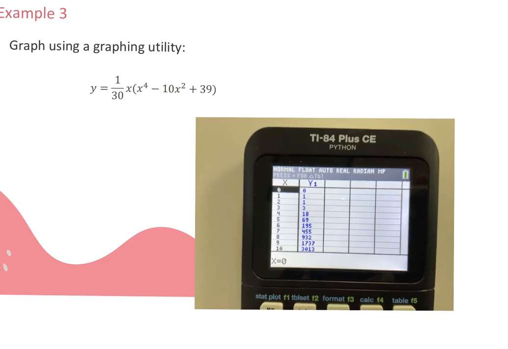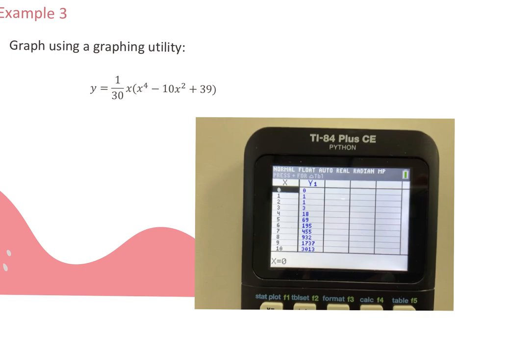There are going to be times in homework it says, use a graphing utility to graph this equation and then answer questions based on it. When the homework says that, I expect to see a picture of what your calculator showed you in your homework. Why? Because what happens when we go over the homework and you have no idea why you got it wrong? Because you don't know what your calculator looked like that day. If it just says, use a graphing utility to check your answers, I don't need to see pictures. That's for you to check your answer.